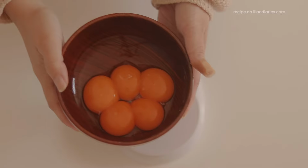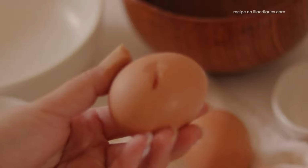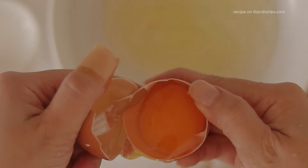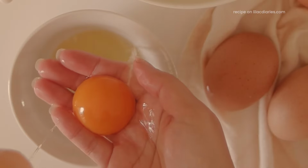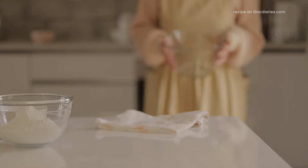As part of our preparation, we also need to separate our egg yolks and egg whites. If you find this tricky and you always crack your egg yolks like I used to do, I made a quick video showing 3 easy ways to do it, and I'll leave a link down below or in this video.